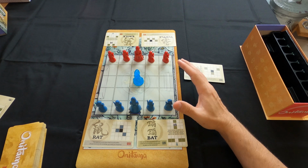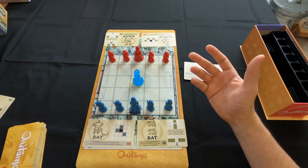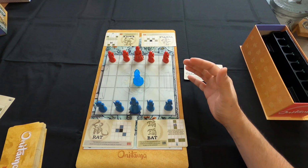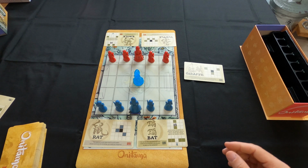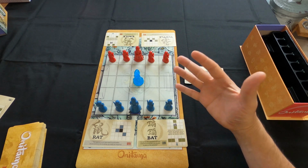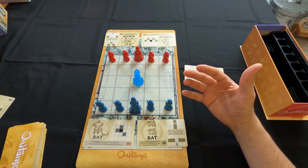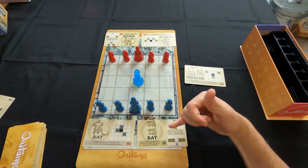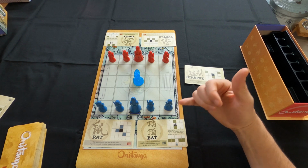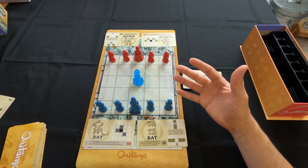But that is it. I mean, this is Onitama. I played it a few times. I like it. I'm not great at chess at all. I suck at chess, and I'm not a huge fan of chess. But this I was able to get into because it's so simple. I don't have 15,000 pieces I got to move with all these crazy moves everywhere on the board. You only have 2 cards you can choose from every single move. It's actually very simplistic.